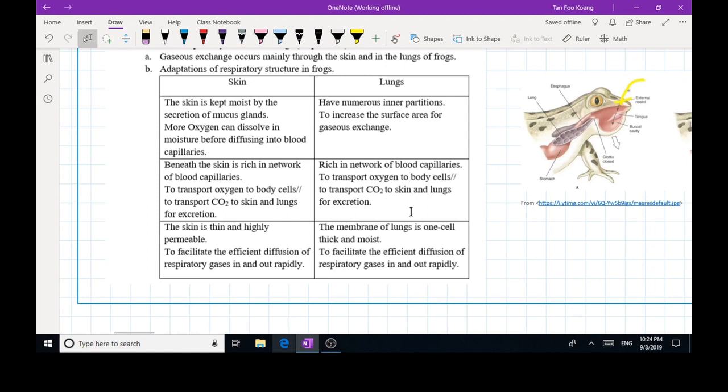excretion. And then since they do not have a very large surface area of respiratory surfaces, as in human beings, that's why frogs need to breathe using skin as well. The skin has to be moist, and the skin is also supplied with a rich network of blood capillaries, and the skin is thin, even though it's not one cell thick, but it is thin enough and highly permeable enough to allow the oxygen to diffuse into the blood capillaries beneath the skin.